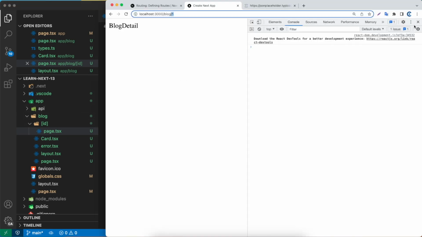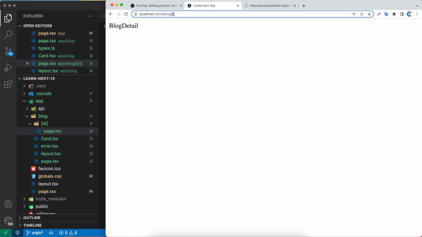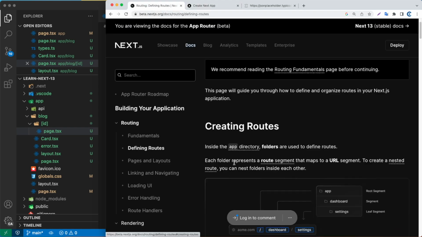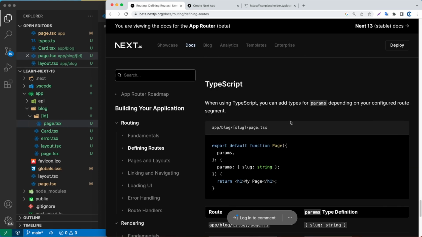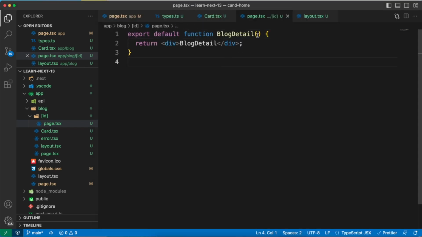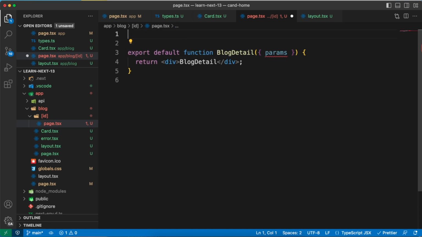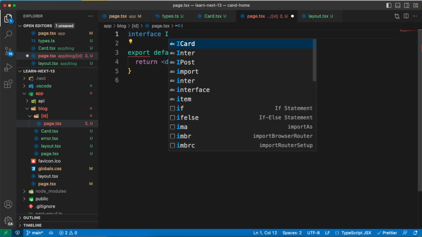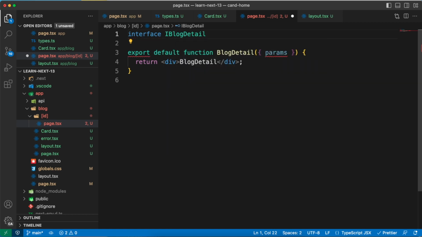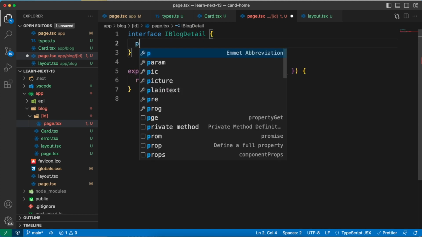Now how can we get these params here, which is 1 or 2 or any kind of param here? Basically, let's go back to the dynamic routes page here. Let's scroll down, and as you can see in the detail of the page here, we have the props called params, so we can grab that. So let's go back here. In here I'm going to grab the params. All right, so this param here basically has some interface. So let's create the interface up here. So I'm going to do interface, and I'm going to call this interface BlogDetail. Okay, so let's set params.